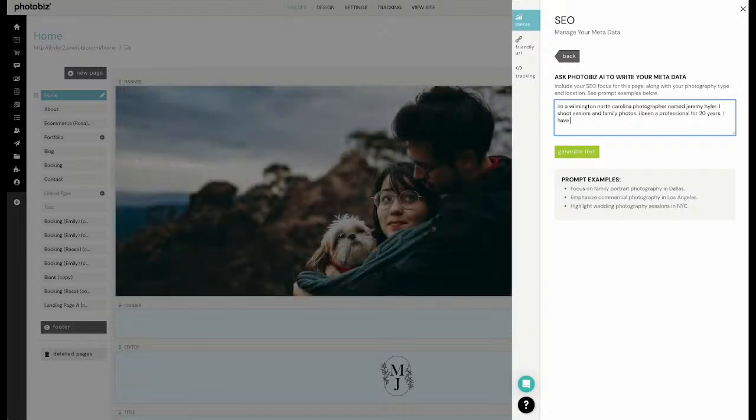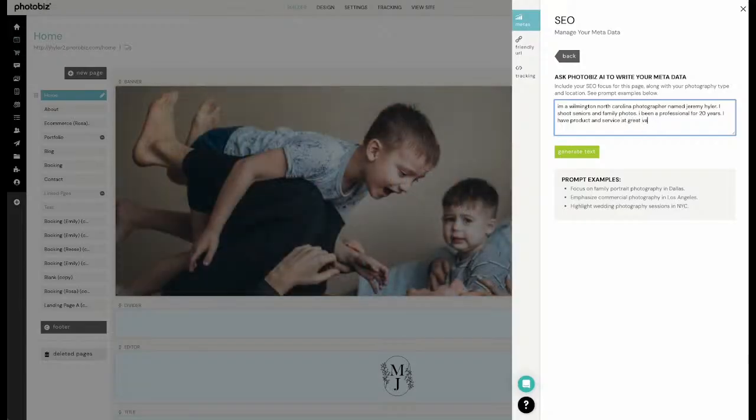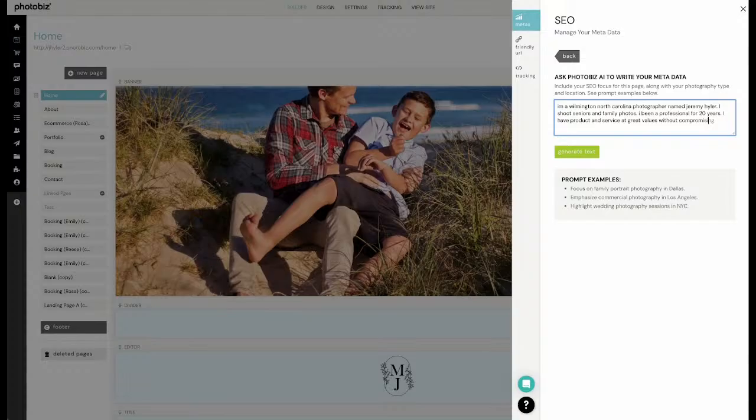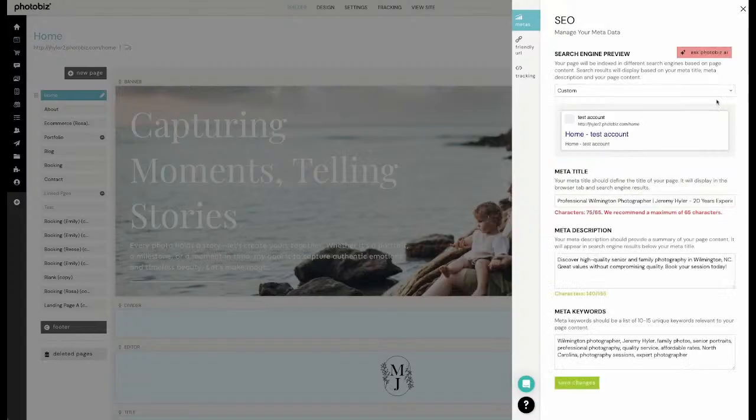I have product and services at great values without compromising quality. How about that? Right? So we're going to generate this text. Now it's going to create that context. So you can see it made something.